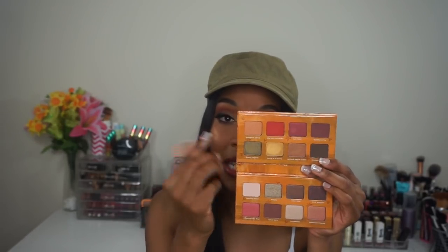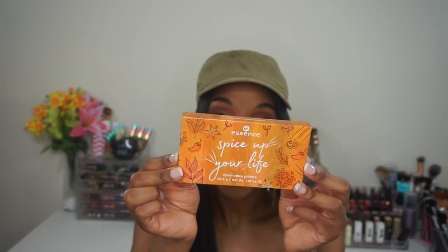This part is definitely my kind of colors, and I really feel like the green, the gold, the orange, the browns just scream fall across the board. This part down here is not bad, but it's not my favorite kind of colors, but I can definitely get some use out of these colors some way somehow. But I just love the packaging. Look at this packaging, y'all. It just screams fall all over it. So let's go ahead and swatch some colors. I'm gonna swatch 3 colors so we don't be here all day long.